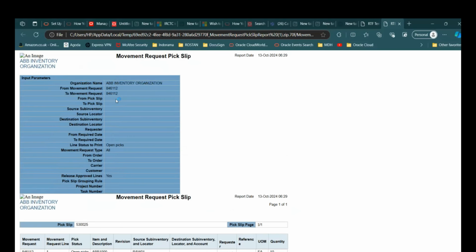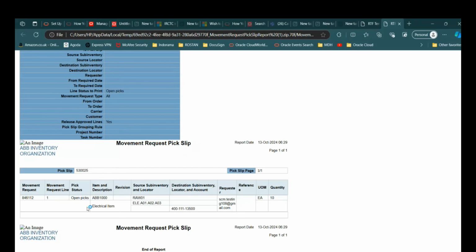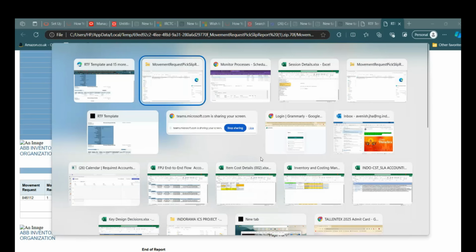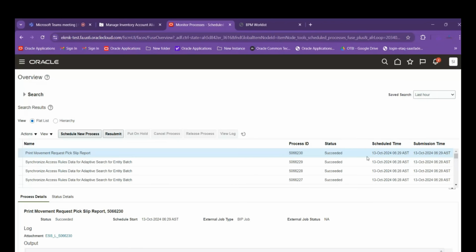Okay. So you will notice that this is also picked, and that is also open pick requested by. Now if you would like to print the picker name, that also you can capture somewhere and then print upfront. Otherwise, you can get it after the pick confirm is done, because until the pick confirm is done, you don't have the data available. Correct.